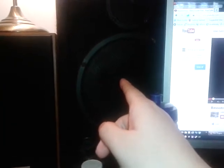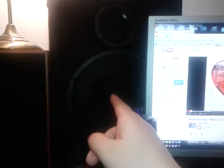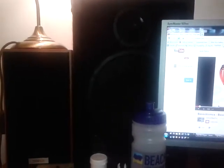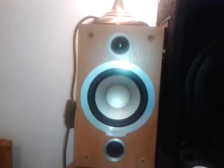small PA monitor speakers designed for DJing and small PA systems for small events and things like that. And my bookshelf speakers, if I take the cover off, look like that.